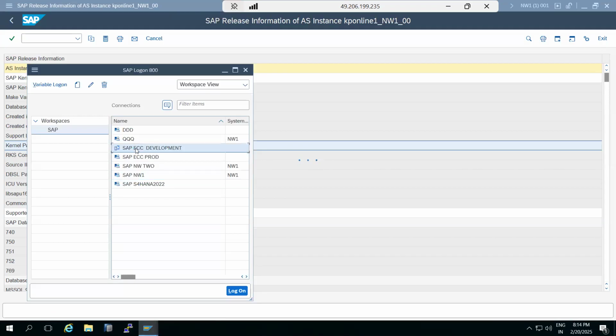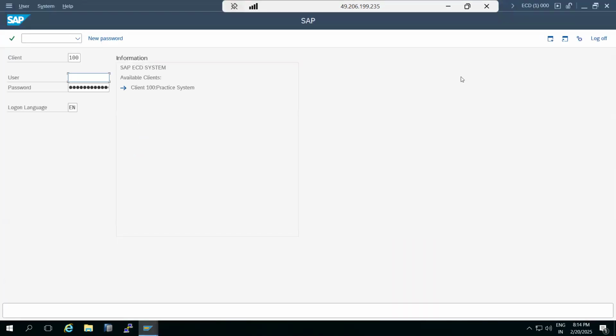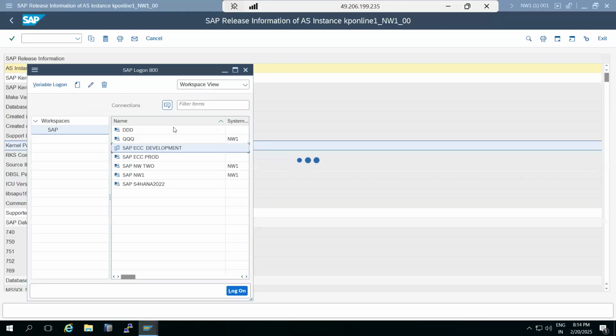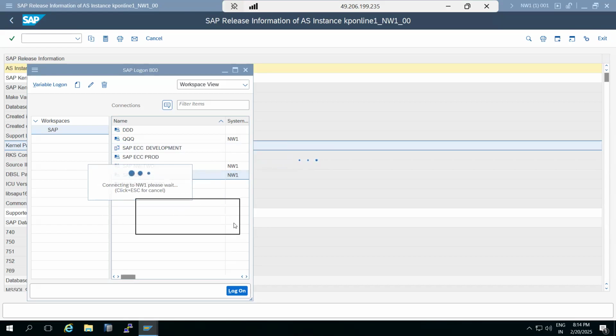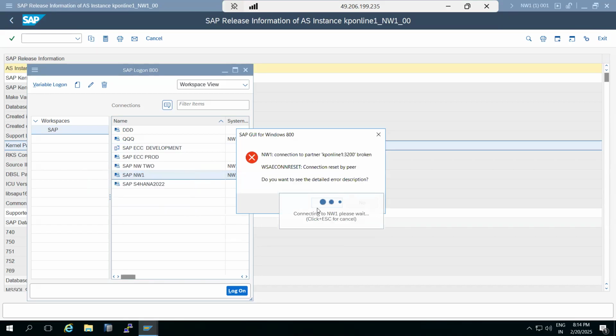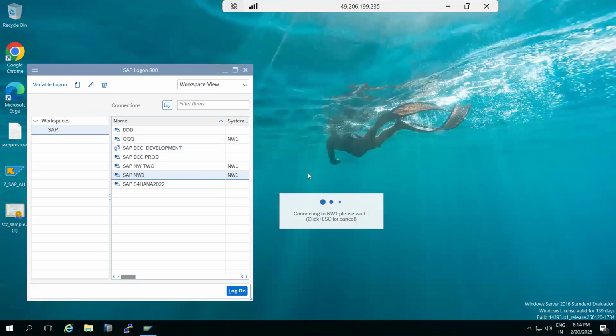Which transaction code do we have to use while putting a message? SM02. SM02 is for issuing the system message. Using SM02, you can issue a system message so that users are aware that activities are being performed.